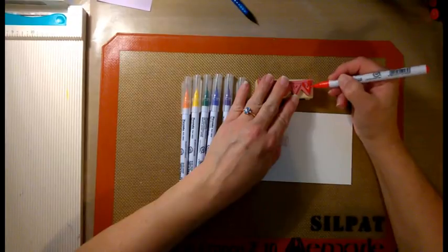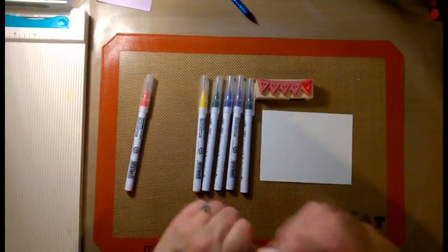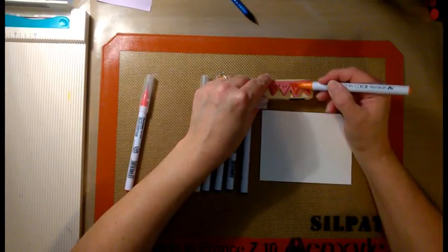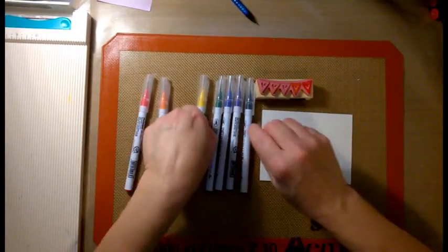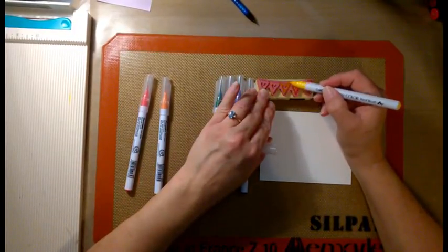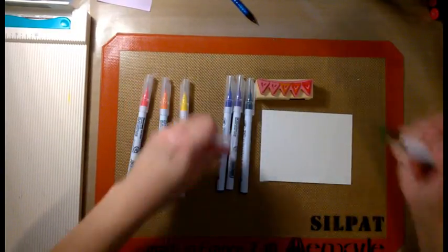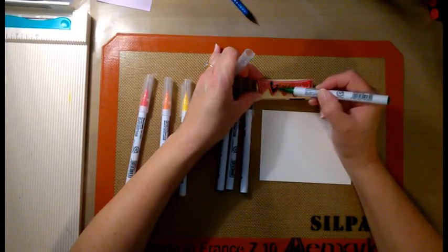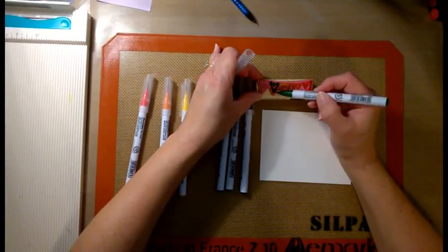You can see here I'm inking up the first banner section in red and then I go on down the line. The colors are the colors of the rainbow: red, orange, yellow, green, blue. I didn't have indigo in my set so I just used a peacock blue, and then I used violet. It's really easy to do and it's a fun technique because you can use lots of different colors on one stamp instead of just stamping it on an ink pad of one color. If the ink dries, all you have to do is breathe on it — it's called huffing — and you'll be able to reactivate the ink and stamp it on your card.